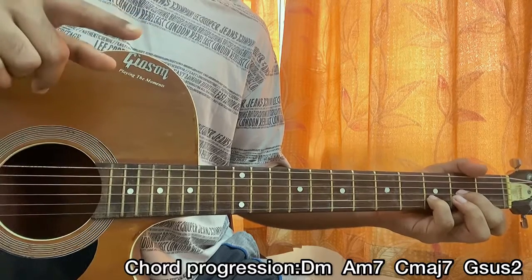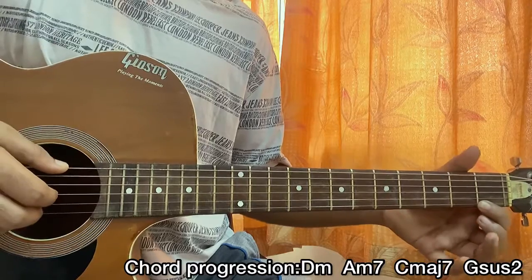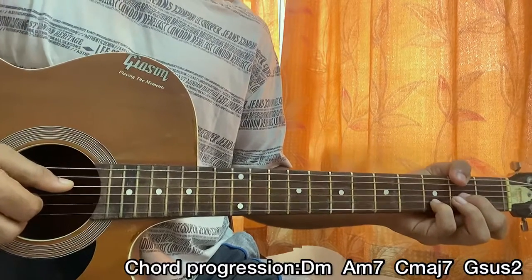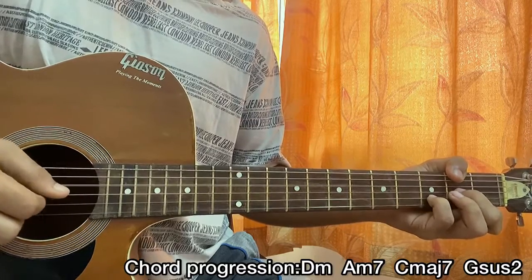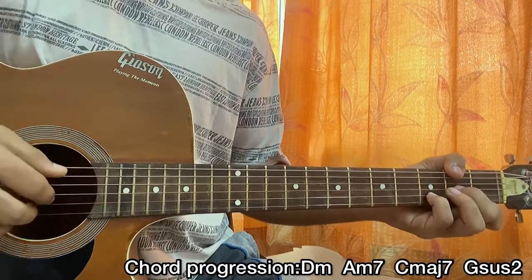And you see that empty gap? It's basically the last note is ringing, which is the first fret on the E and third fret on the B for the D minor chord. It's just ringing. You don't have to mute that. So we got, simple as that. Repeat the same pattern on the A minor 7 chord.